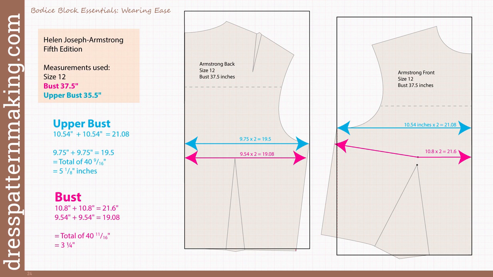Now, to be clear, it wasn't just this size. Every single size had the back arc and bust arc adding up to a significant amount more than the bust. At the time I was doing this, I had the fourth edition of the textbook, and I didn't know how to find out if it was a mistake. It was after I'd finished my pattern making studies and I had no one to ask. I was really wanting to find out how much ease was in the block and was really wanting to find out if this was a mistake.